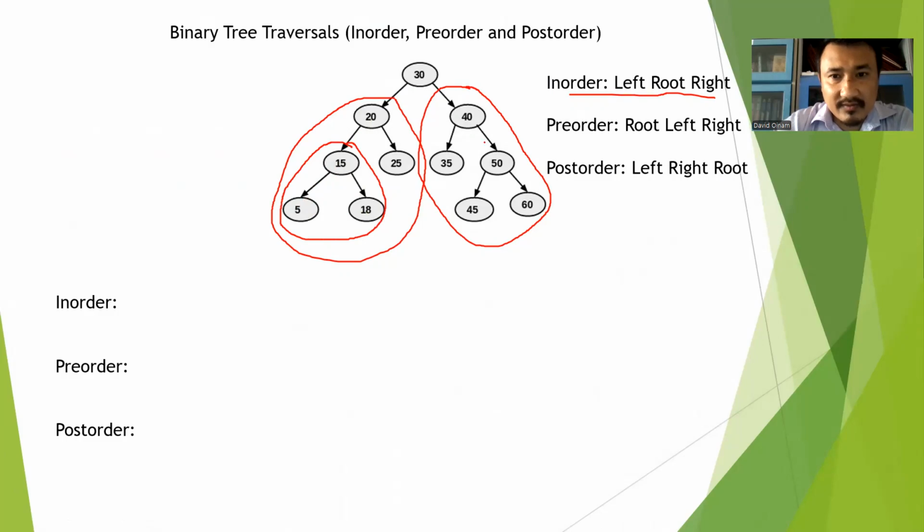So we have to move first to the left. Here, 5 has no more child, which means this is a leaf node. When it is a leaf node and there is no more child, we start writing the traversal from here. First we go with the left, that is 5. So in in-order we first write 5. Then 5 is completed. Next is root. For this 5, the root is 15. So we backtrack to here, the root is 15, and we write 15.